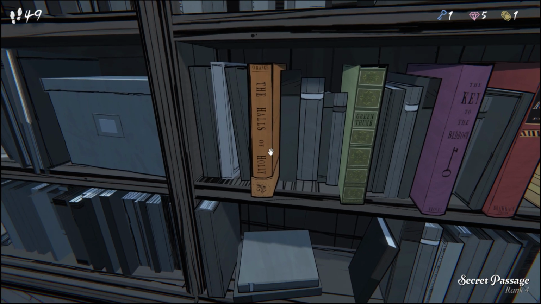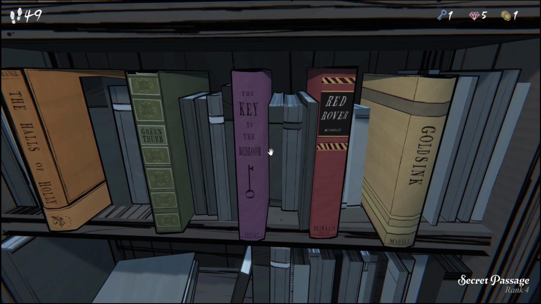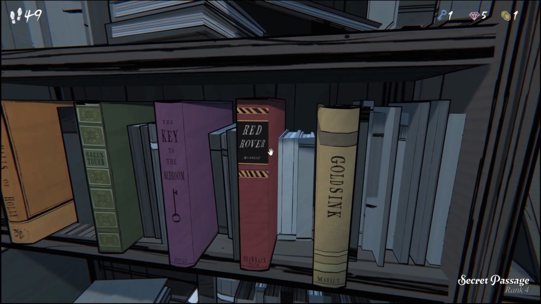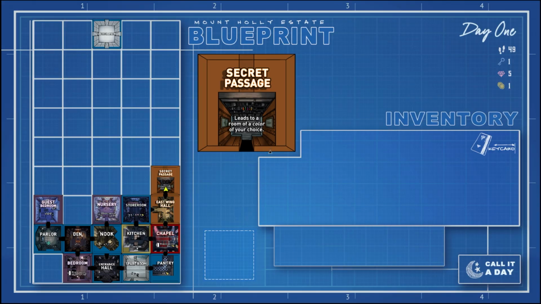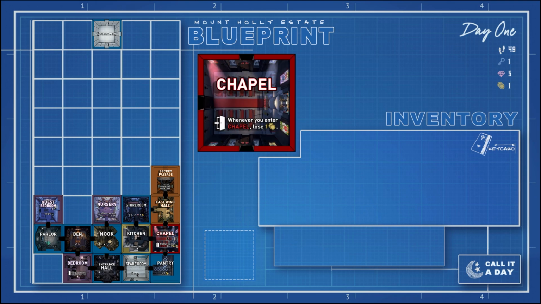The Halls of Holly. Green Thumb. The Key to the Bedroom. Red Rover. Gold Sink. All right. What can we infer from this? So maybe kitchen had something for sale. Red, the only red room we've seen is this one that wants gold coins.